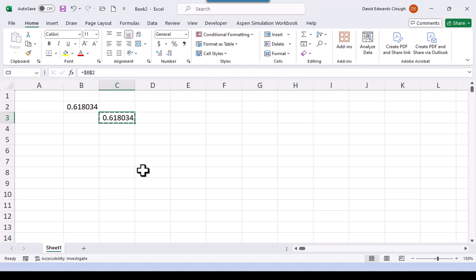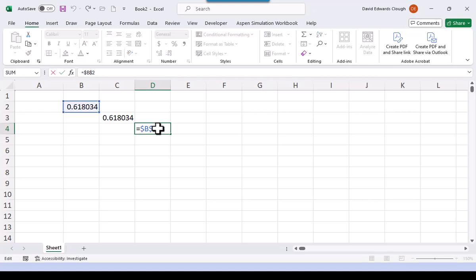But now if I copy this down to here and look at the formula, it still refers to the original cell. So the dollar signs provide it with what is called an absolute address, okay?